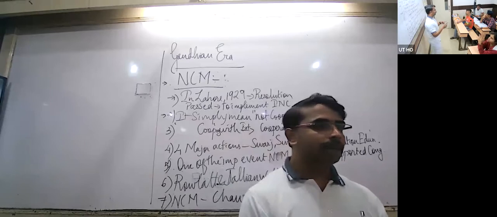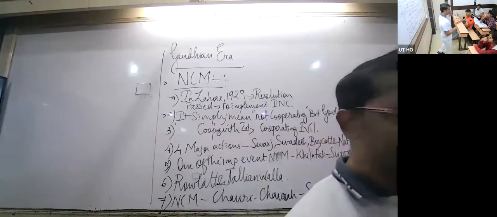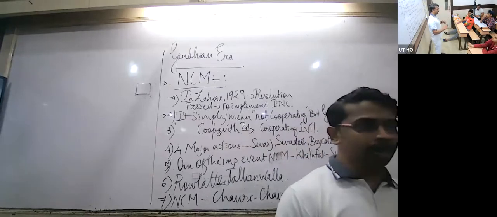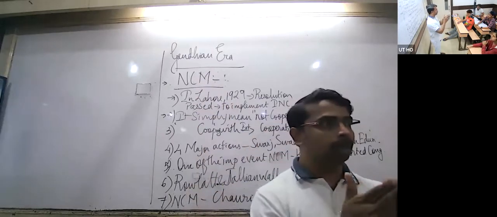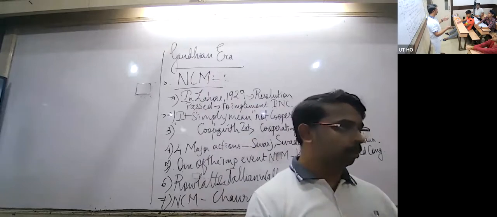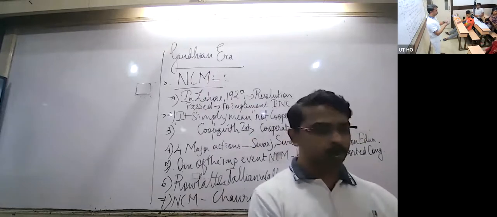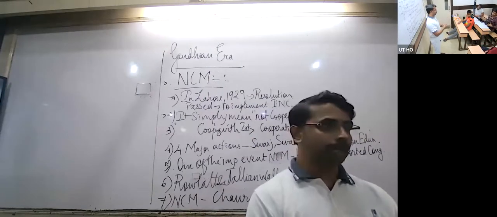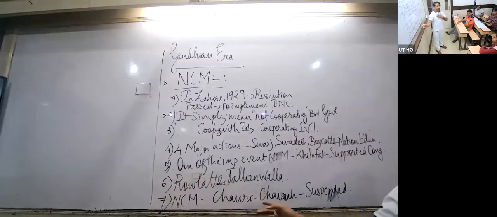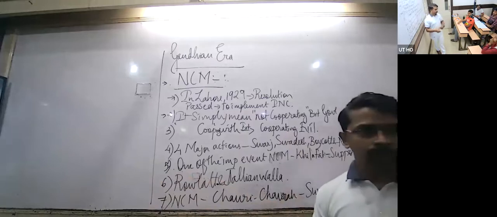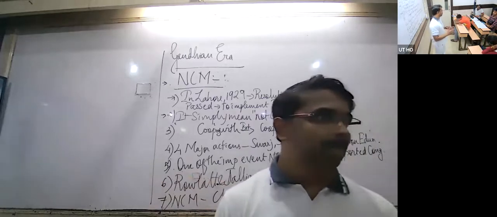So there is a Lucknow Pact signed 1928-29. The Surat split and the Lucknow Pact. You have to remember. Surat moderates and extremists came out. Under Lucknow Pact, Muslims and extremists joined with the INC. So that is this part. And the last one, this program was very successful, and all over India it was going great guns.